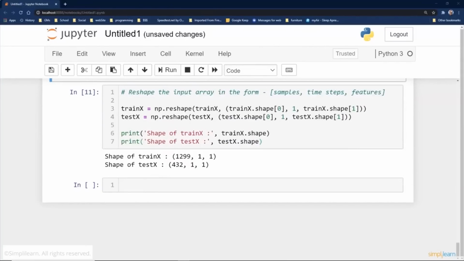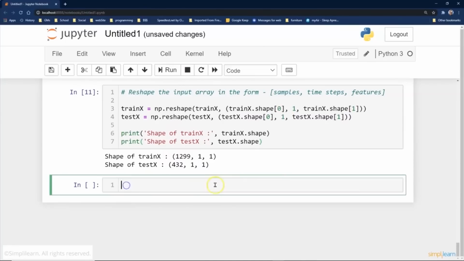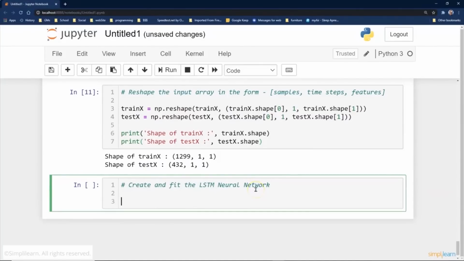So now we've done our 80%. That's all the writing of the code, reformatting our data, bringing it in. Now we want to go ahead and do the fun part, which is we're going to create and fit the LSTM neural network. And if we're going to do that, the first thing we need is to create a model. And we'll do this sequential model. And if you remember, sequential means it just goes in order.